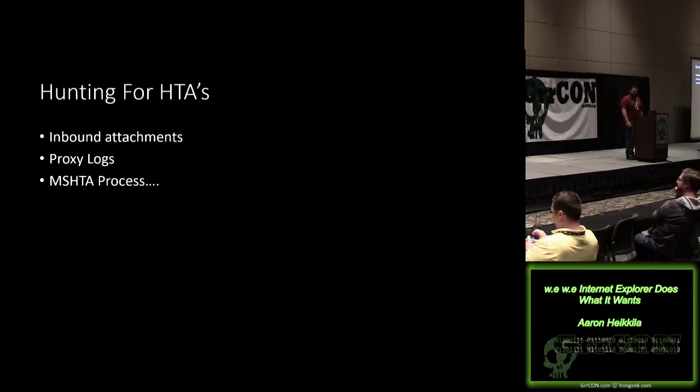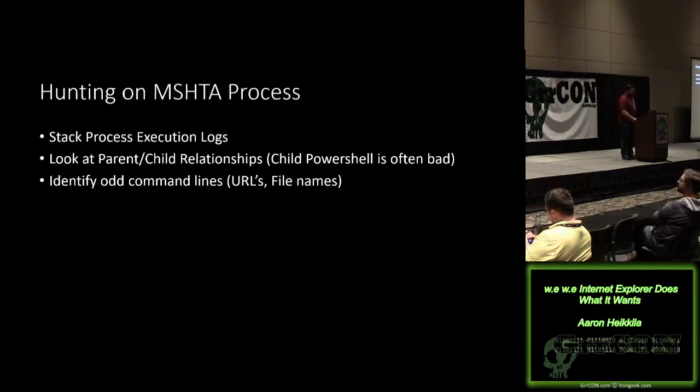There's a few ways we can hunt for HTAs. We can look for inbound attachments in our email systems. You could see if people have received HTAs recently. You can watch for HTAs to be downloaded in the proxy logs. And then you can also stack the MSHTA processes. If you're not doing this, this is one of the most effective ways to hunt for things.